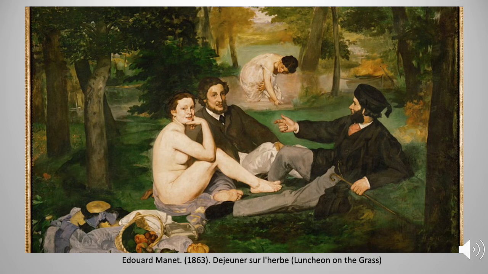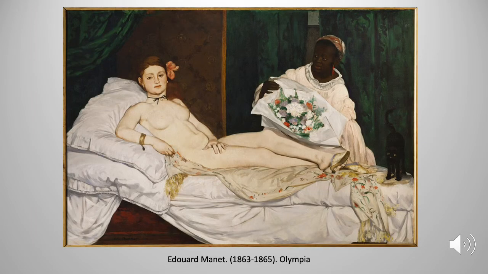Here, this woman, she's looking at us. She's not shy or flirtatious, but she's just looking at us matter-of-factly, like, all right, I'm just reclining after eating lunch on the grass here. But people thought this scene during the time was vulgar. But if we think about it, what if the scene was of mythological figures, like in Botticelli's Primavera? Would it be more acceptable? Definitely. Interesting, right?